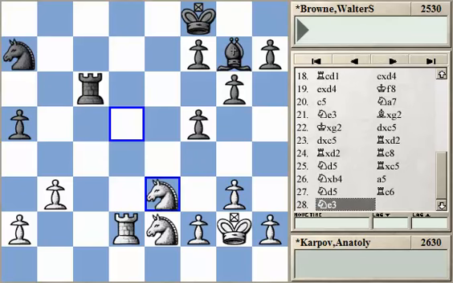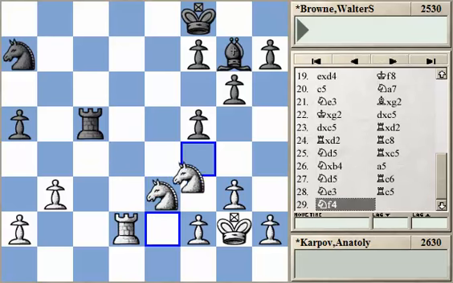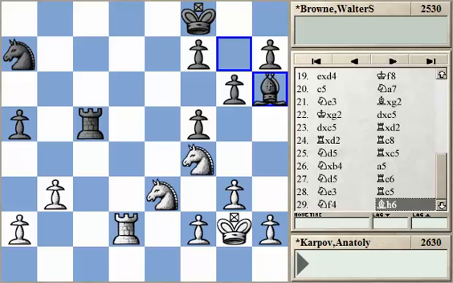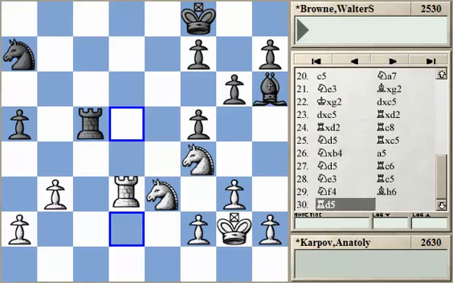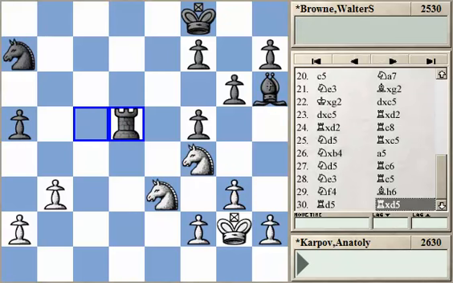Okay, now there's this problem, this knight coming here. So White's bringing his pieces up aggressively, and Black plays a logical move, because these knights are awfully strong on these squares. If you get a knight on d5 and c4, that's pretty bad. So White takes one of the ways of simplifying here.